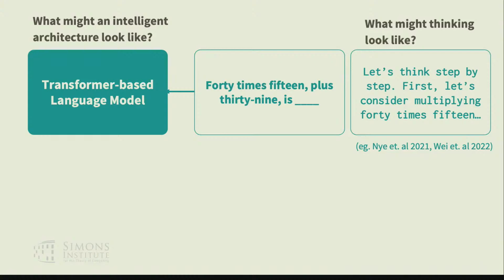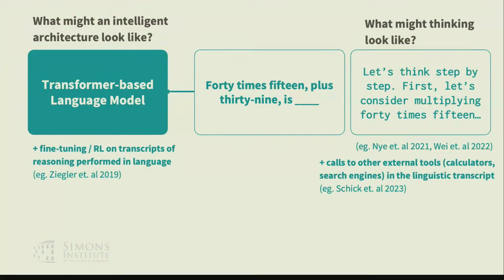So in this view, thinking doesn't necessarily emerge just as predicting the next token. Rather, thinking happens in language, right? It happens by producing a chain of thought or using a scratch pad or deciding that you're going to invoke a calculator or write some code and execute the code.